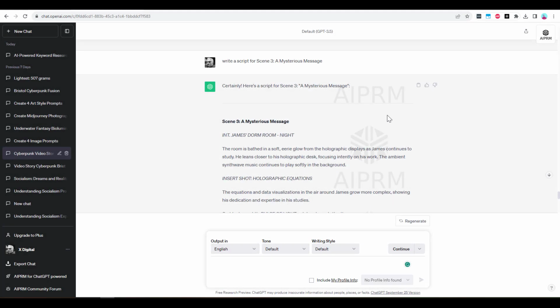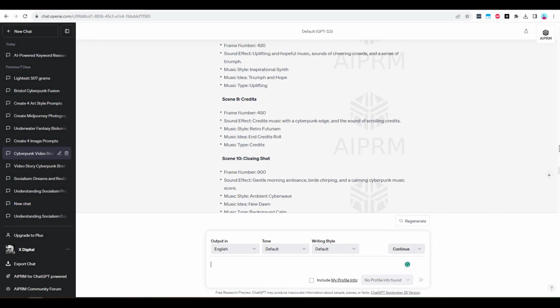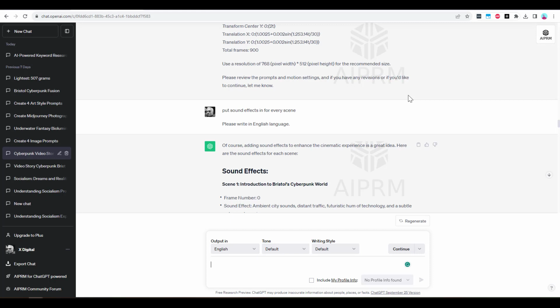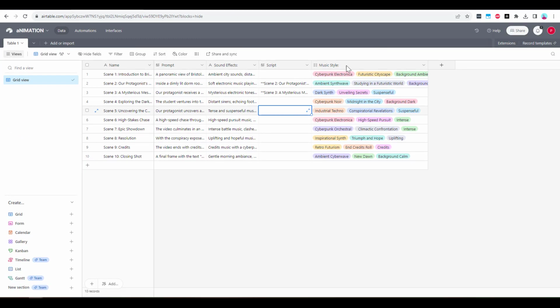So we've got all this information now about an idea for an animation. Obviously we don't want to leave it in here because it can easily get lost, and you can open more tabs and forget where it is. Where I love to store this type of information, and where that works for me, is Airtable. Airtable for me is just such a great way to keep a handle on this sort of information.